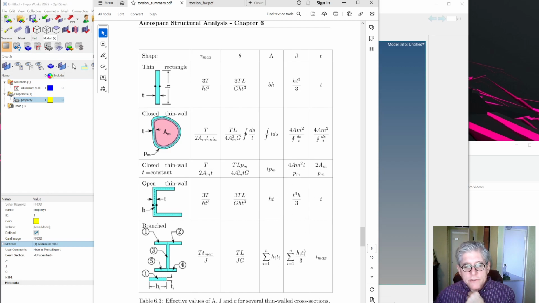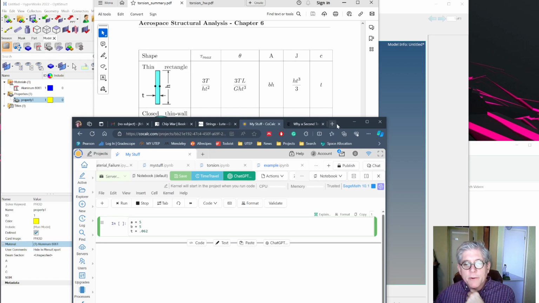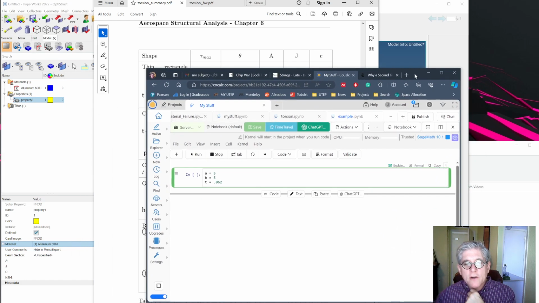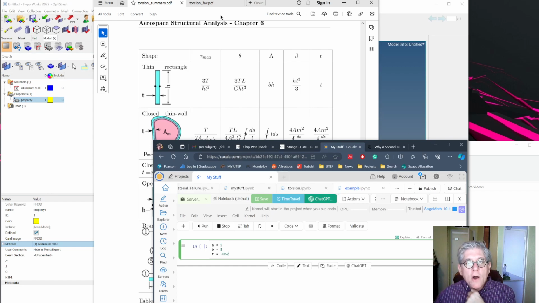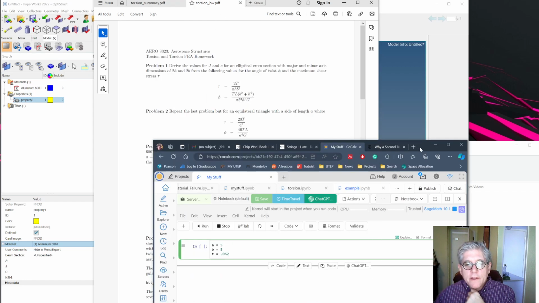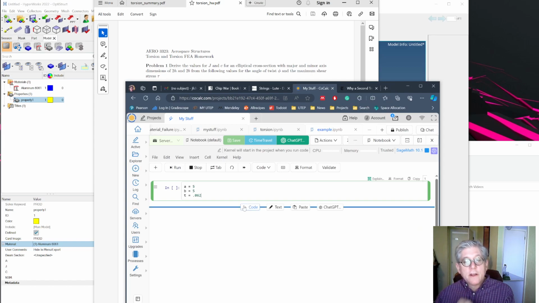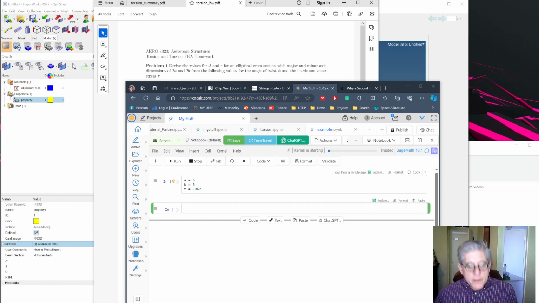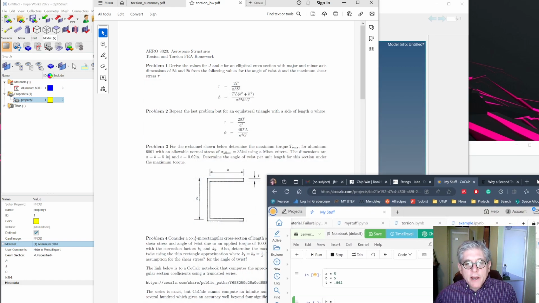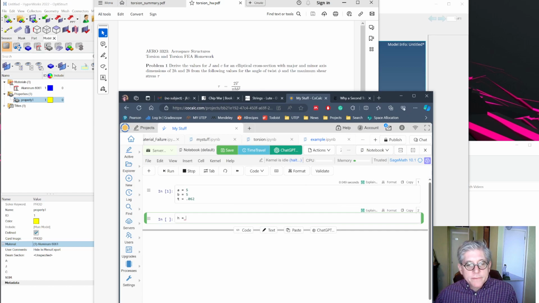So let's calculate those. You can use a calculator. It's pretty simple, but I like CoCalc. So here's CoCalc. I already put in the dimensions here for the cross section. A is 5, B is 5, and T is 1/16. So from that, we can calculate H. H for that path, right? If you look at it, it's going to be 2 times A plus B.